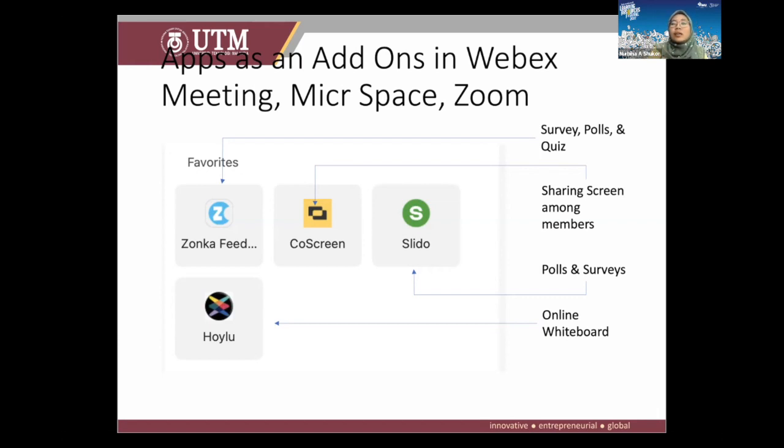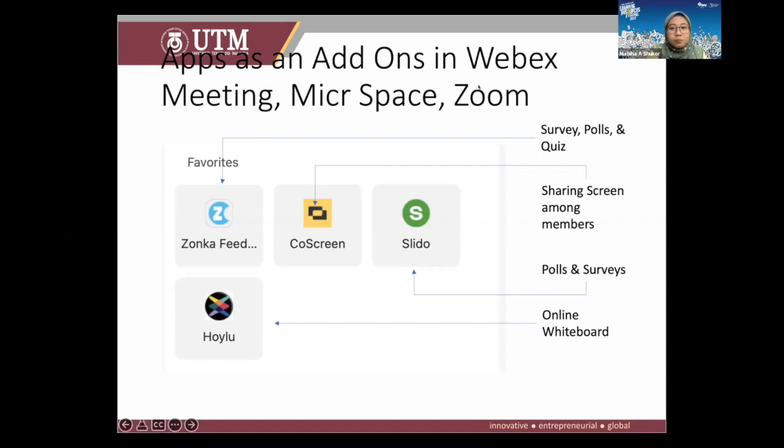Some of the add-ons need you to subscribe to a commercial account if you want to use them with your web conferencing tool. I think Zoom has this kind of policy. So you need to check, because you do not want an add-on that says you cannot use this account if your students exceed a certain number, or the participants in your web conferencing tool reach a certain number. So you have to check that before you use it in your account.